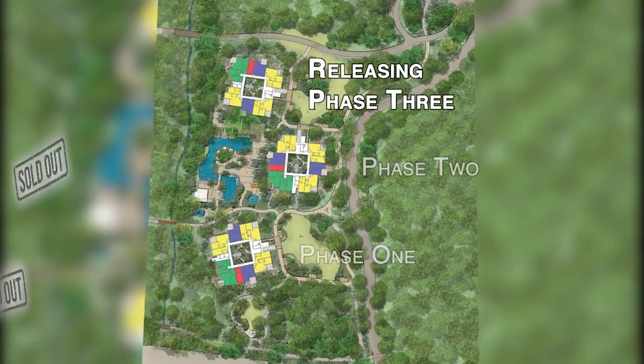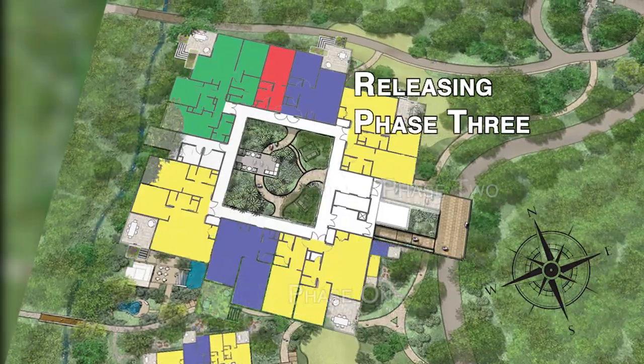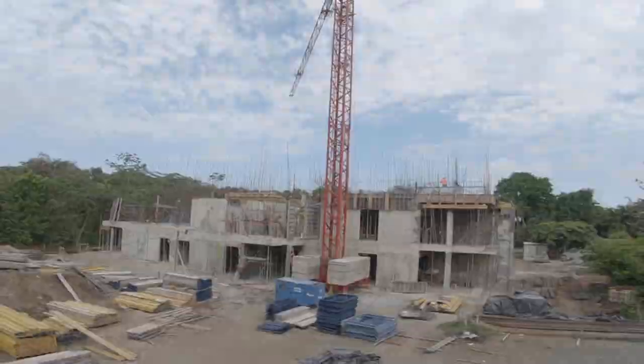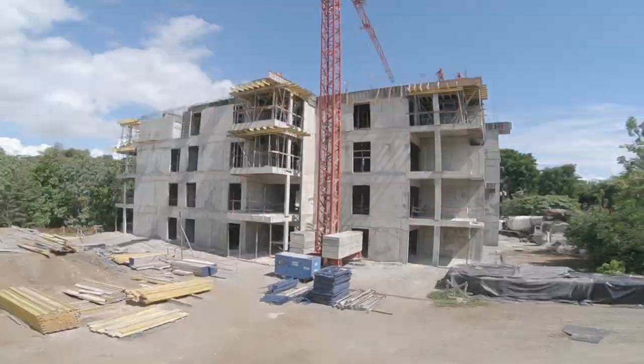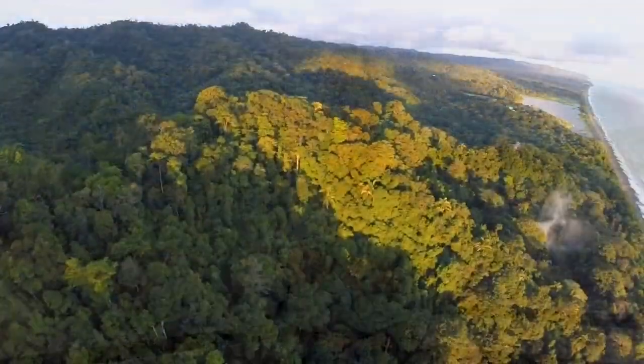I hope that this virtual tour has helped you better understand both the caliber and the scope of a resort destination that will rival the most exotic and the most iconic vacation destinations in the world. With phase one and two sold out, this is indeed a rare opportunity for you to own one of a limited number of luxury rainforest residences, which carries the attention to detail and dedication to service that only Hilton Worldwide can provide. It goes without saying that Curio Collection by Hilton brings exceptional quality and confidence to the overall experience of ownership.